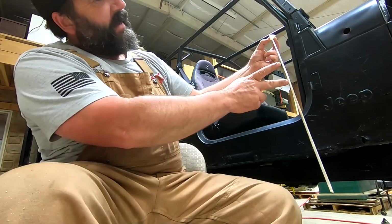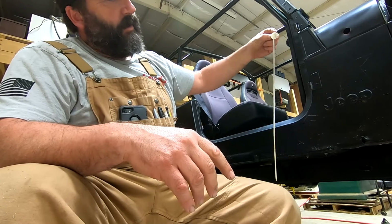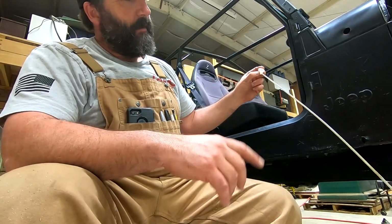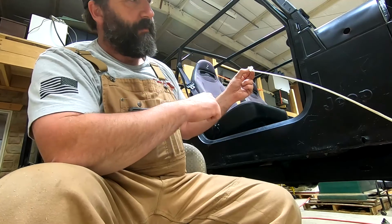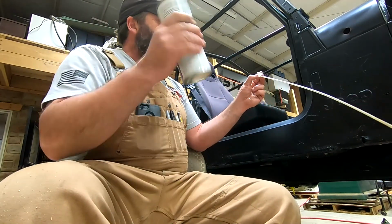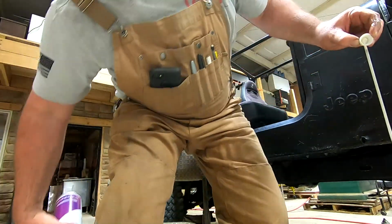And I'm using this short, I guess, 2 foot straw, give or take. The other one I think is 3. And on this frame, there's plenty of holes in it, so the 2 foot works just fine. But again, I like to make sure that I'm overlapping and not missing anything. And I can monitor that through the other holes in the frame, make sure little bits are coming out. So anyway, we got this all shaking good. I'll let you watch a little bit of this.